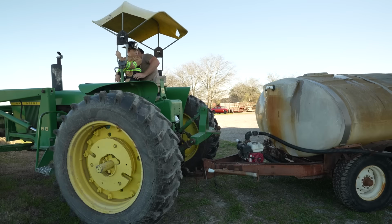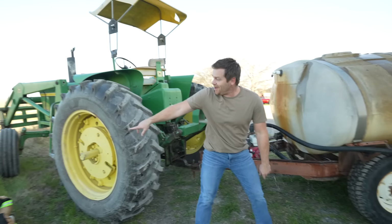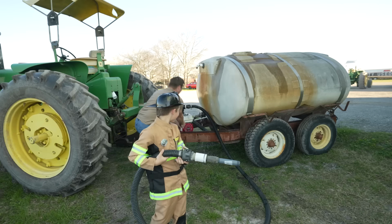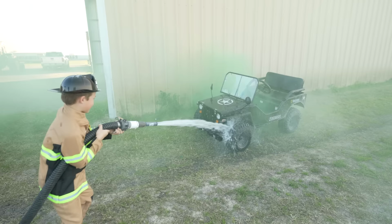Oh, we're spilling water, Hudson, hurry. We gotta save our Jeep. We don't want it to burn down to the ground. Fireman Hudson on the ground. Get up. Okay, let me start getting the hoses for you, okay? Okay. Hudson, we gotta get this going. Look at our Jeep. Yes. Oh no. I'm coming. You ready? Yeah. You ready, Hudson? Yeah. Go for it, Hudson. Get it, Hudson. Bring it down.